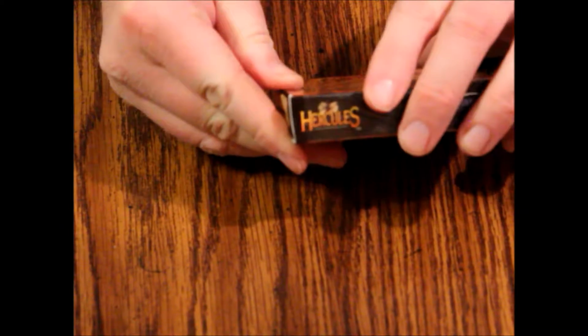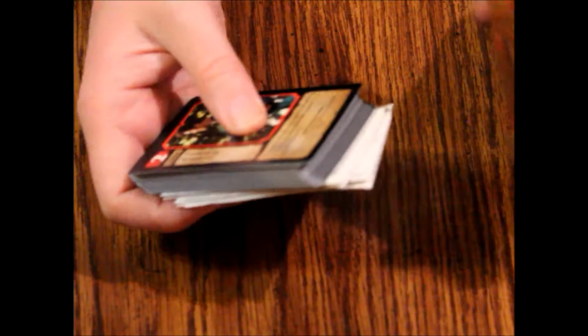Cellophane does not want to open. Alright, do it the hard way. And now the plastic thing opens. Come on. Alright. Inside we've got our cards that are loose, unfortunately. No protective cellophane to tell me if it's been tampered with.